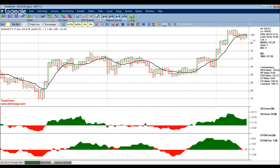But if it gives a fresh sell signal below 108, 110 kind of levels, then one can short it with this high as the stop loss, which is above the moving average. And since we said the expiry might be near 26,500 or maybe higher, this put might go to zero. But again, these anchor columns are something which you cannot ignore. So one is this anchor column. The low of this anchor column is 92. So this needs to be broken with force. When I say with force, it means maybe in one single column within a 10-15 minutes kind of time frame.